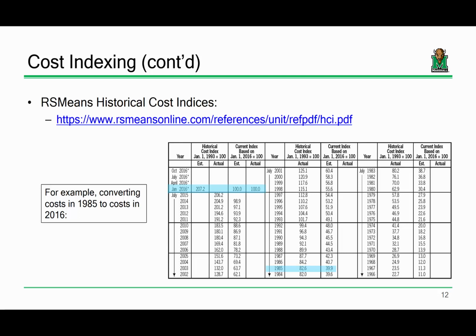Well, you're raising an excellent example, and I think all that would change is maybe just some of your quantities. Maybe the size of the field, the distance between bases, the total amount of earthwork that needs to be done just because of the site. But in the end, I would argue that the construction methods for constructing a baseball field or a softball field are going to be the same. Now, if they just built this, let's say 2 or 3 years ago, and then they're coming in and building a baseball field, well, the costs are going to change a little bit, but not drastically. Now, if it was 40 years ago, well, things change.